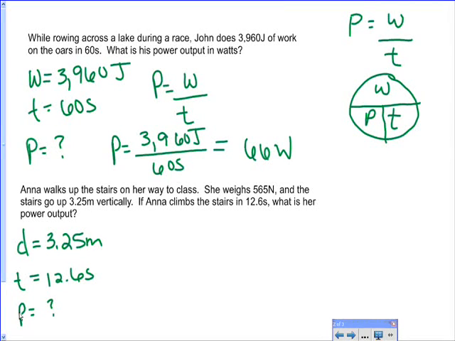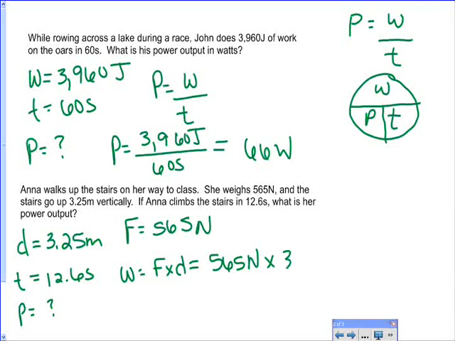Now, there is a number in here that we actually need to use, 565. And if you'll remember, newtons is used for weight and force, because weight is actually how much force we are placing on the earth. So force is our 565 newtons. Now, we need power, which is work divided by time. We don't have work, but if you'll remember from our last little practice problems that work equals force times distance. So the first thing we have to do is find work, which is 565 newtons times 3.25 meters.